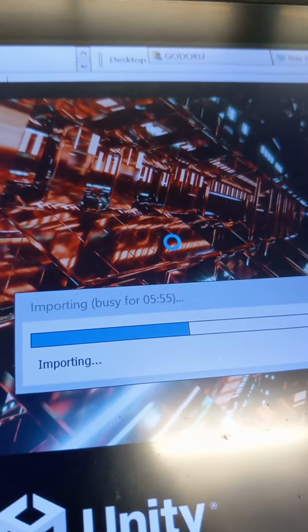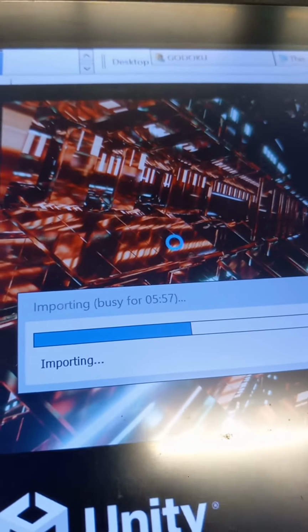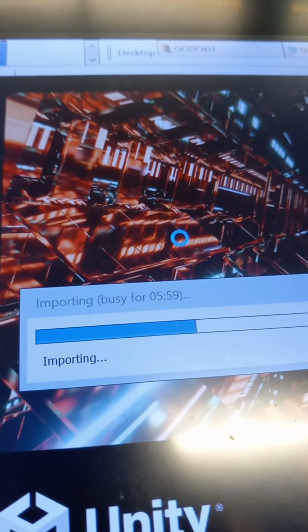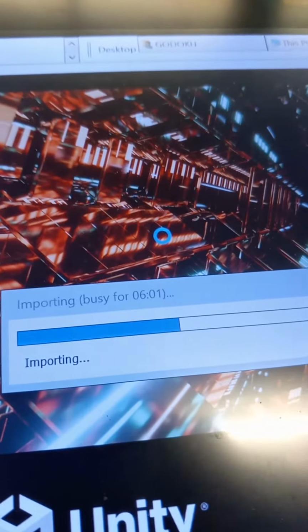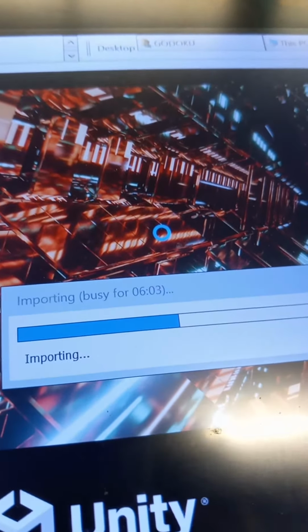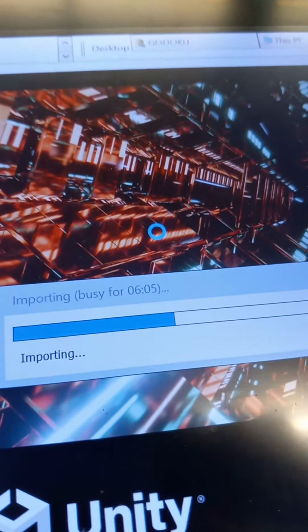So I have to do it in generic somehow, because I know every time I translate it to humanoid, it causes a huge error and you lose the animation altogether and it kicks it out of the field and you have to do it all over again. So you're stuck in an endless loop. So Ellie's the hardest one.